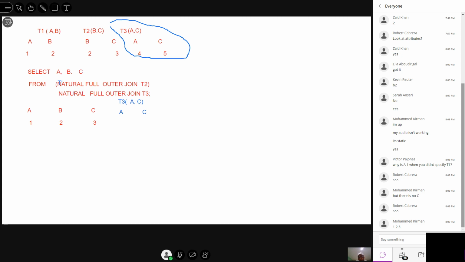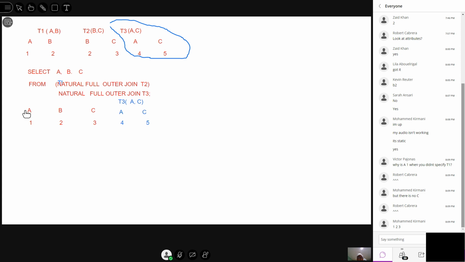Okay. Now let's look at the same thing. First, we need to know when we join these things, what will be in the answer? Well, the answer will be all the common attributes, plus all the other attributes.